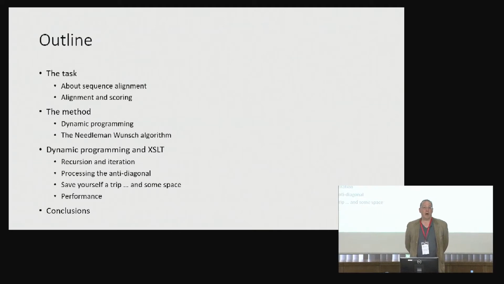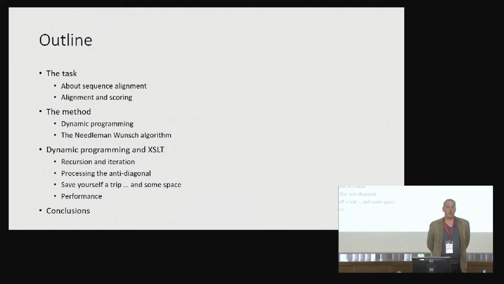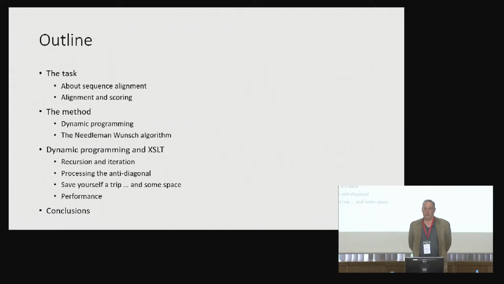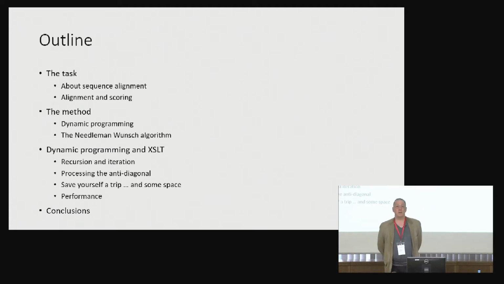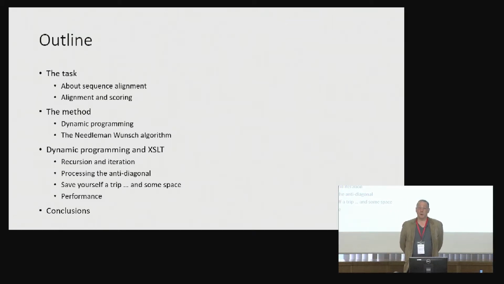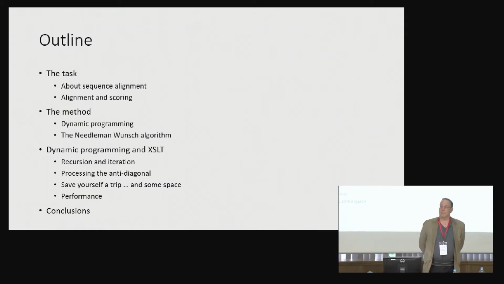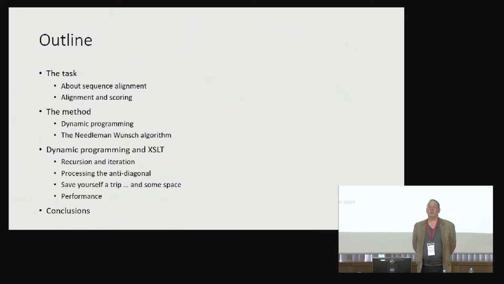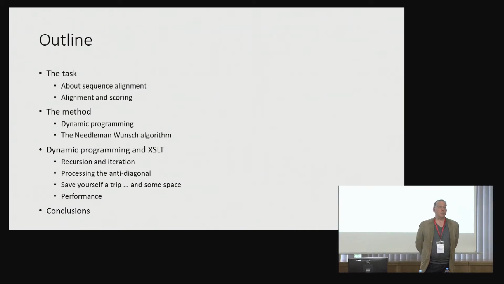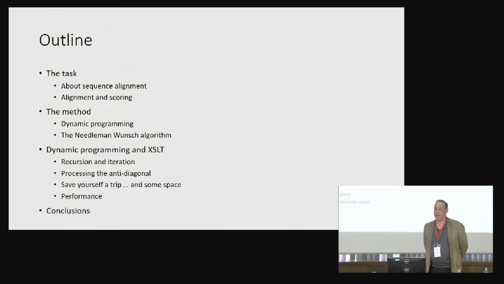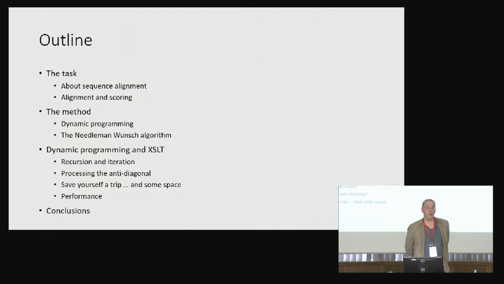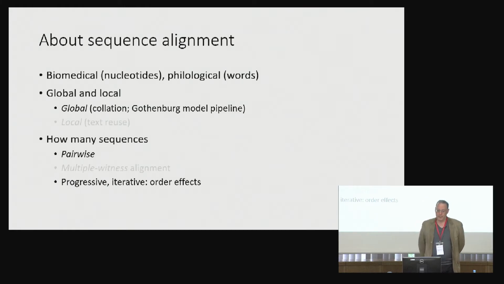Dynamic programming poses challenges for XSLT because of the type of language XSLT is. So I will talk about how one reconciles that tension and how one implements a dynamic programming algorithm working within the limitations, or let's say the structural properties of XSLT. I will propose a small change in the way the algorithm is usually implemented that enabled me to operate at better scale in this XSLT context. And then I will leave enough time for questions should there be any.